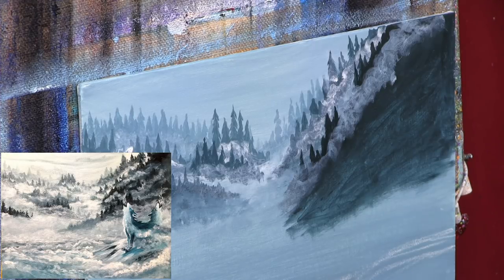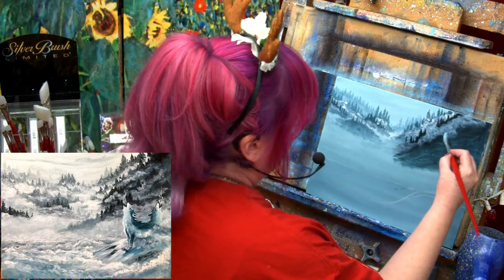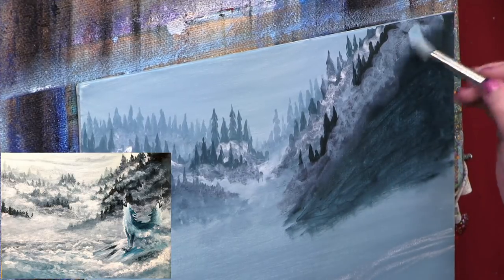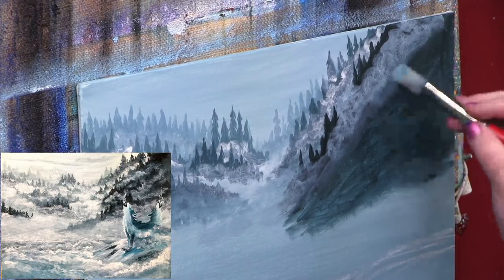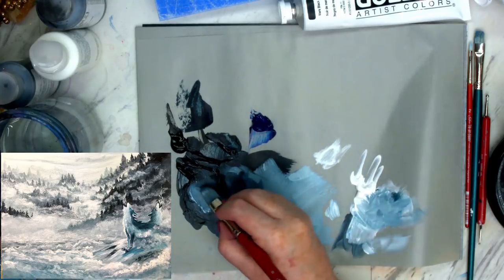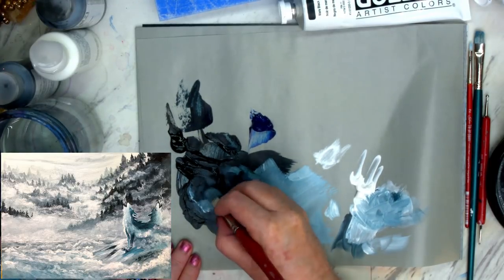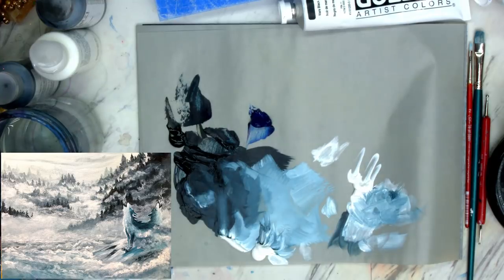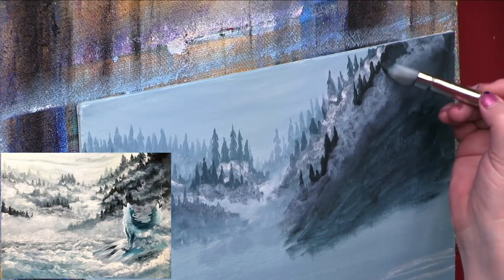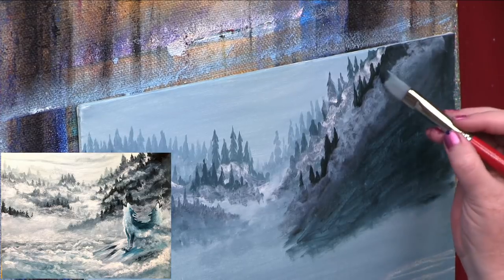Now I'm going to wipe off my brush. I'm going to just scumble the edge here so it's soft. I can put other little dark shapes in it. And I feel like I lost an important dark shape up here. So I'm going to load my brush up while it's here with my dark color, and believe it or not, just scumble right back in to where I have my cloud. See how we're doing?